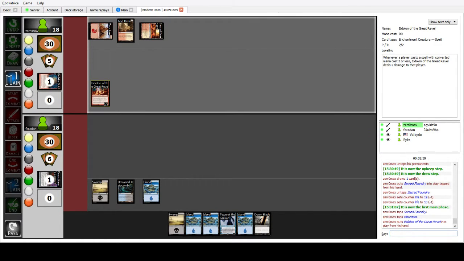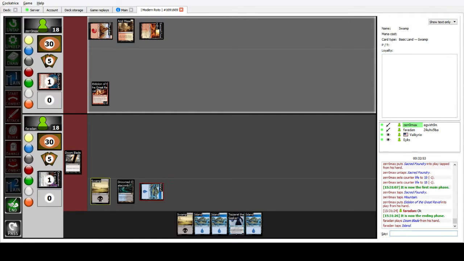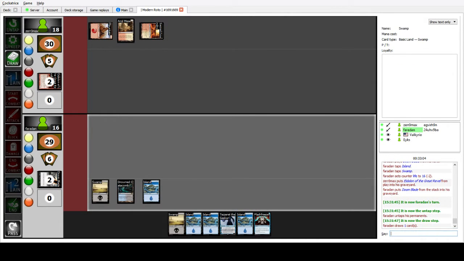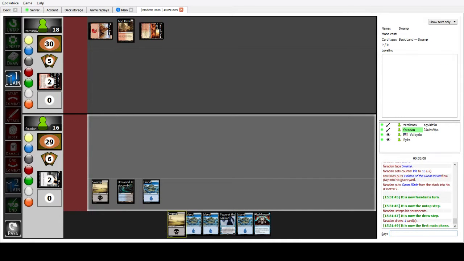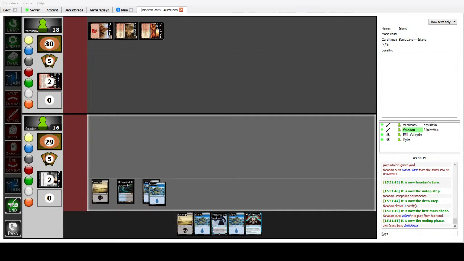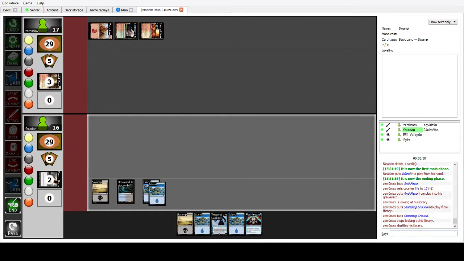Eidolon of the Great Revel resolves. And we should probably just kill it now and take two. Flash Freeze, okay. Well, might be getting somewhere. This is an end of turn, every base, so just probably like bolts. Oh, just a Stomping Ground. Okay, sure.